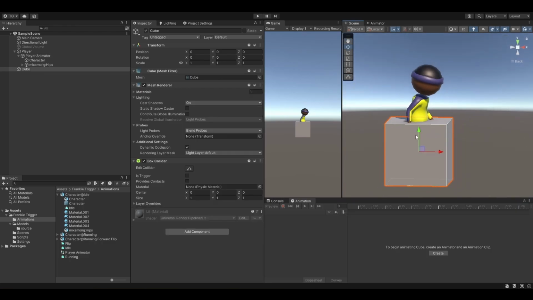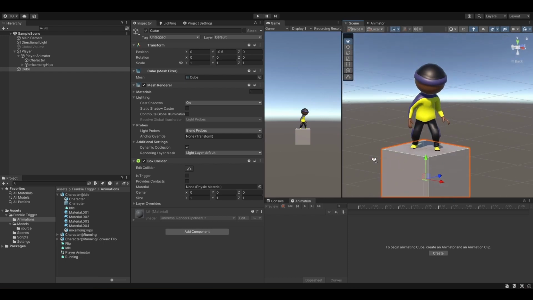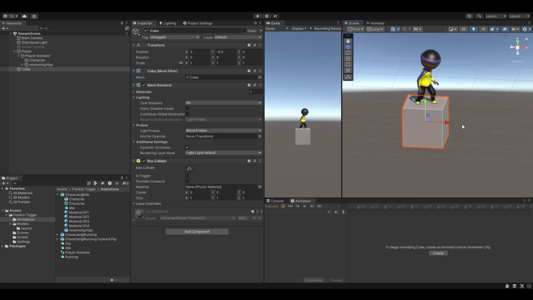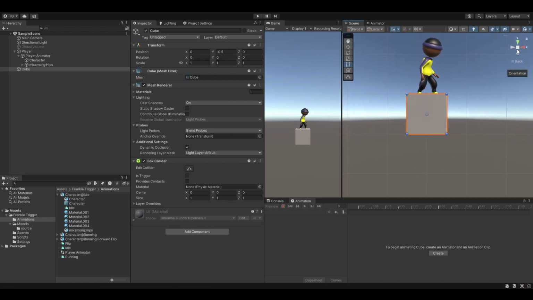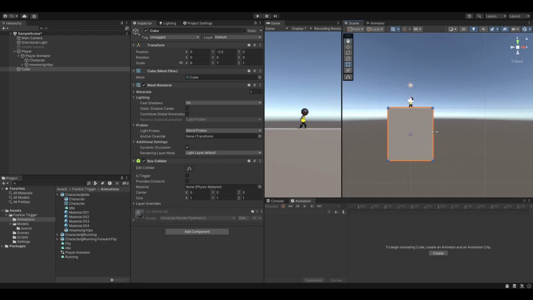Okay, now I'm going to grab our cube, drop it down so that the feet of the player are on the ground. Cool. Let's now increase this. So I'm going to press T inside of the scene view. Let's go back to our view right here along the Z-axis. And let's scale this down. Perfect. I'm also going to scale it horizontally by holding Control and Alt. Perfect. Something like that should be good.